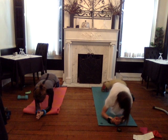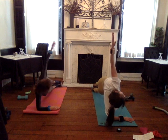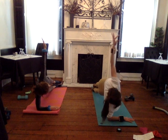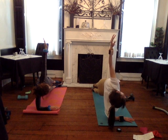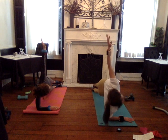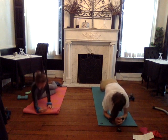4, 3, 2, one more time each side. Right elbow down, left hand up, hold. Hold, hold, hold. 10 seconds, you come through center. Breathe, slow down the breath. 5, 4, 3, 2, come through center. Hold it. Hold it, hold it.